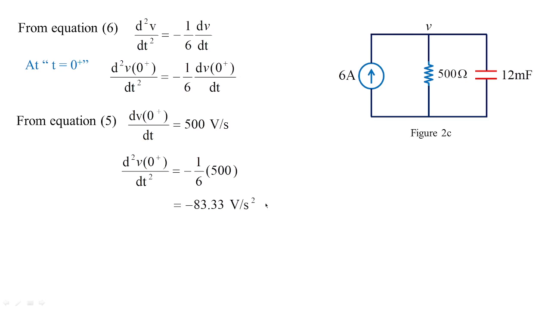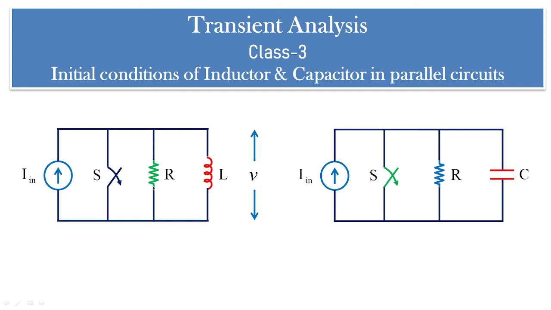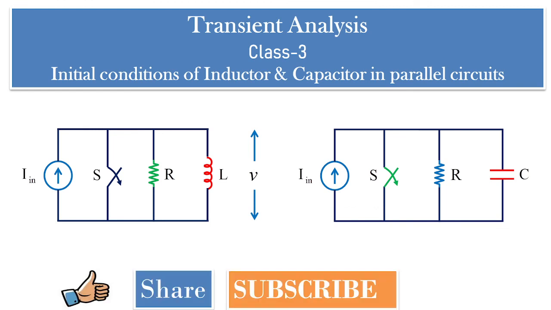So there is no hurry to understand these typical problems. That is why I selected two basic numericals to understand the parallel behavior of the circuit under transient analysis — RL and RC with a current source, since it is a parallel circuit. With this you will have basic knowledge of how to solve problems for inductor and capacitor under transient analysis for parallel circuits. I hope you like this video. Please share among your friends, subscribe to my channel, and press the bell icon for future notifications. Thank you.